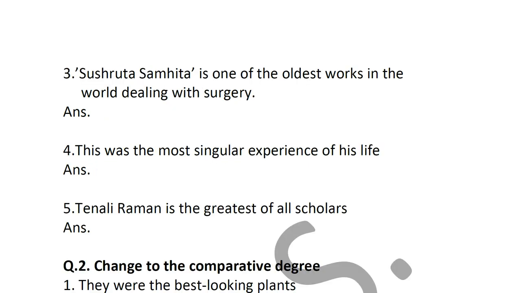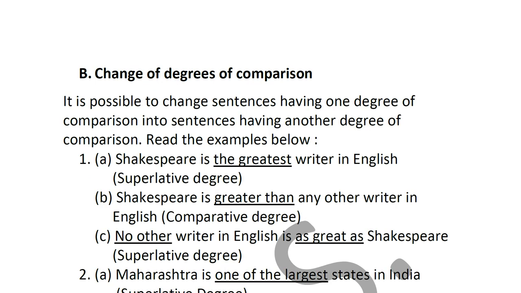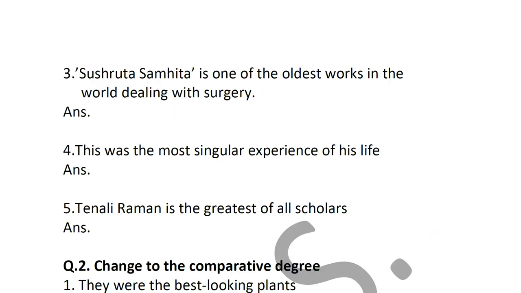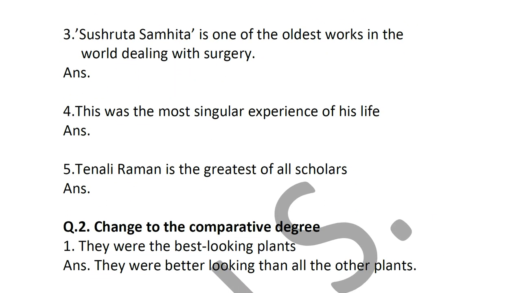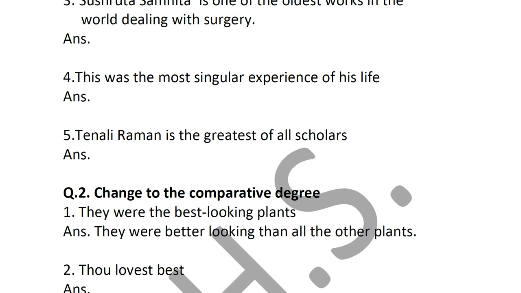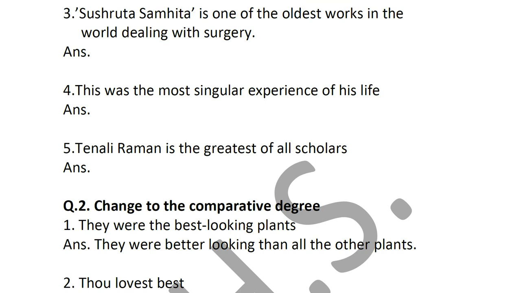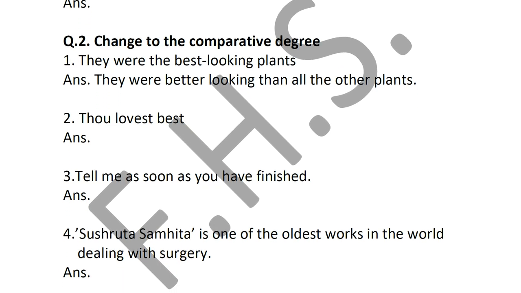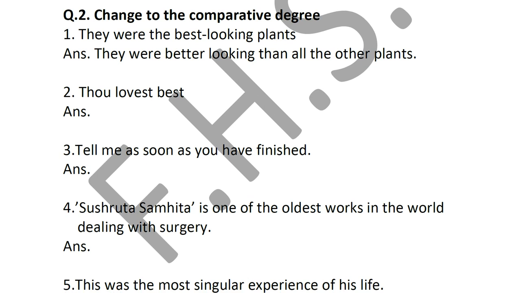Moving on to the next page. Okay, 1, 2, then 3. Moving on to the next page. You do the second question. I'll just hold it for a few seconds and you can see. Okay, then the second question, change to the comparative degree. What did I tell you when you're thinking of comparative? Greater than, better than.